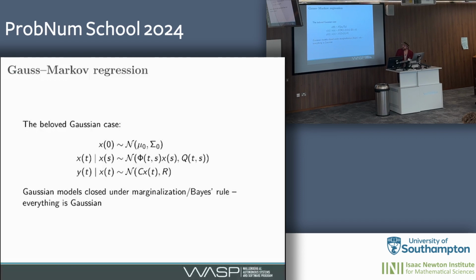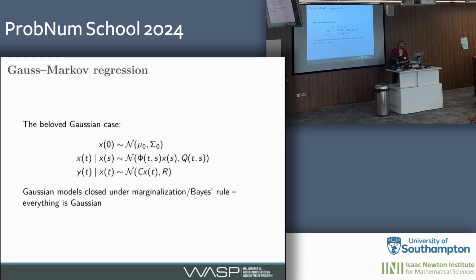So that was just formally manipulating a bunch of transition densities and so on. Now let's see what happens more in practice, where we can implement things. And again, we go back to the beloved Gaussian case. So in this case, our partially observed Markov process looks like so. We have an initial distribution on x, and then transition densities for x, of course. And then we have a Gaussian measurement of the state as well.